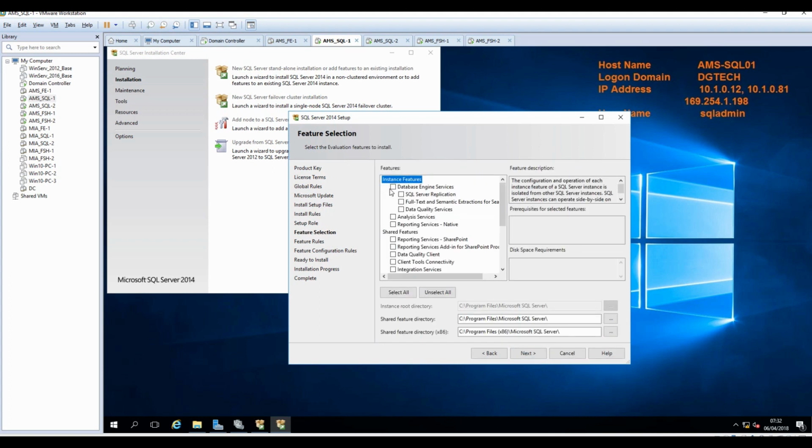Okay, now we have to make some selections in here. Obviously the database engine is the main part of SQL, so let's select that. Also select the SQL Server application. We can select the reporting services.